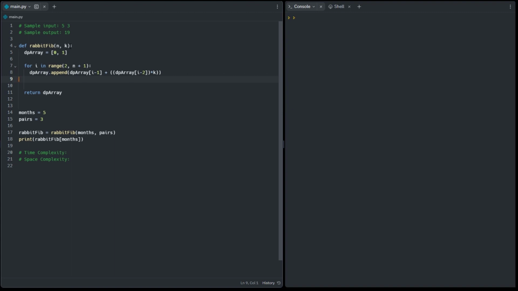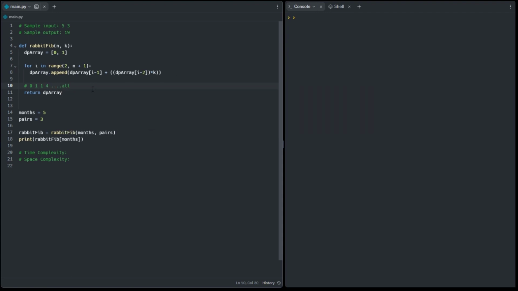So for example, at index 2, it's going to be 1 as well, because you're adding 0 times k, which is still 0, and then adding 1, so it's going to be 0, 1, 1. And then on the next one, you're adding 1 times 3, which is i minus 2, so it's going to be 4, and so forth.